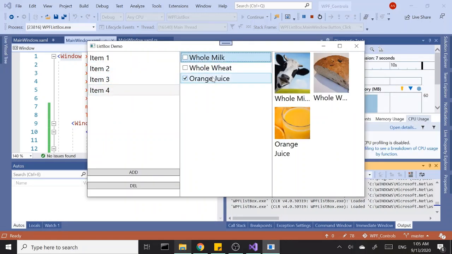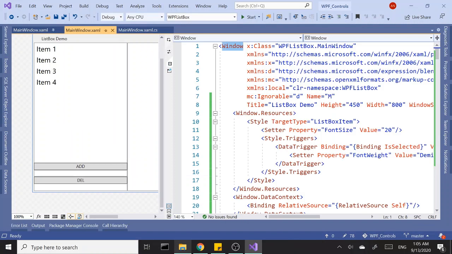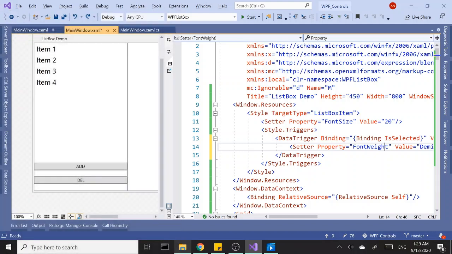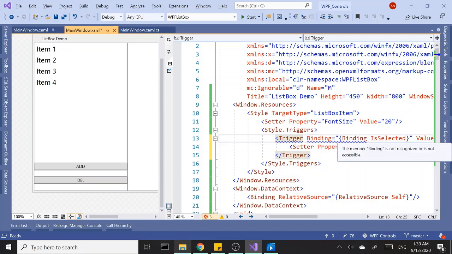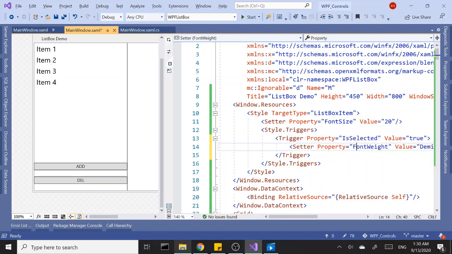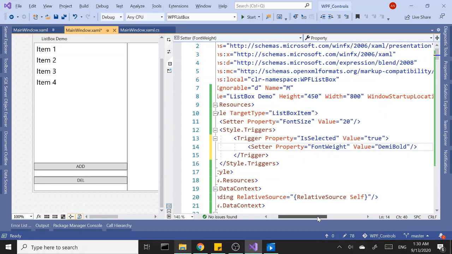Didn't work. All right, let's see why. It turns out the reason it didn't work is that we should have used a property trigger rather than a data trigger. So I'm going to change this to Property, and we're looking for IsSelected, and the rest should remain the same.